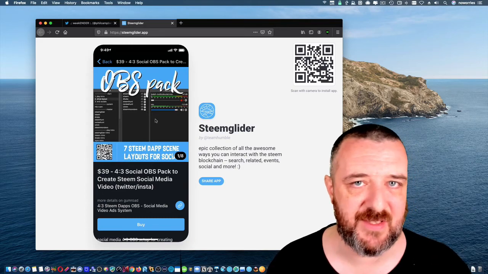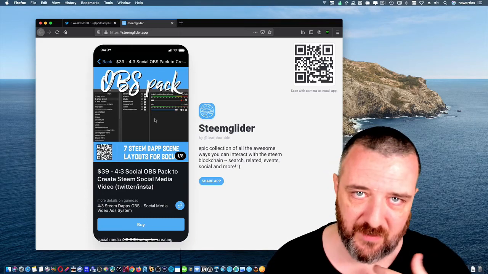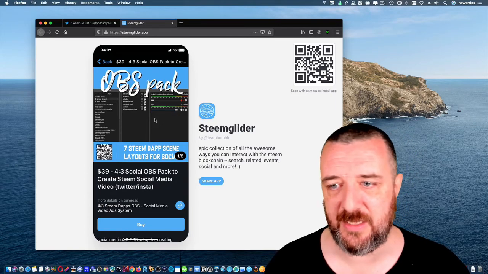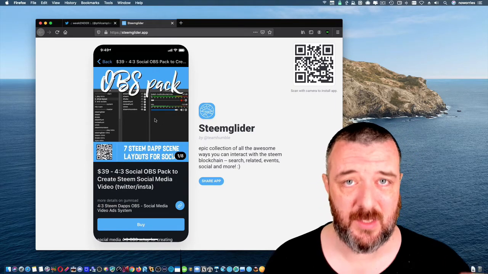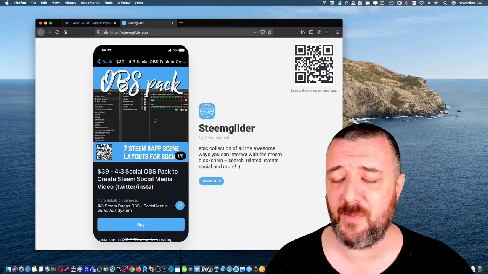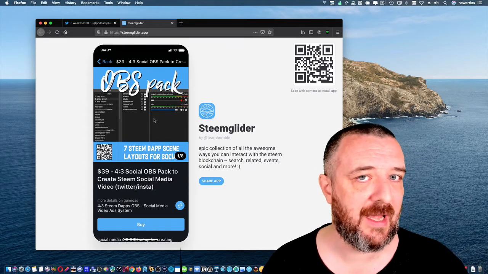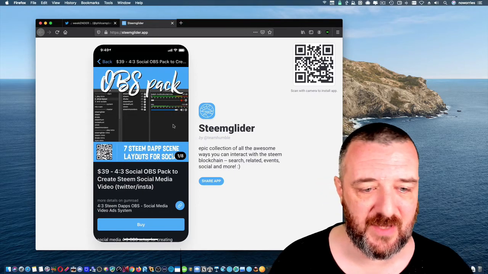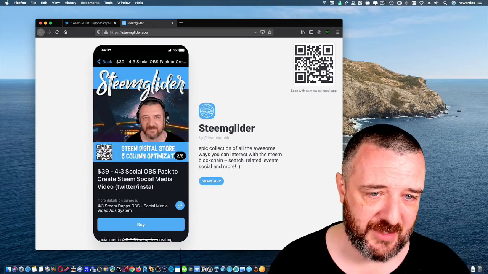At the minute, we've got 7 dApps in there, but we could just like cover all of the different Steem blockchain dApps in there. And if everybody was making their own custom Steem videos every day, putting them onto YouTube, putting them onto Twitter, putting them onto Pinterest, then I think we'd get a little bit of exposure and audience development from that. So you just have to swipe on this to go left and right.